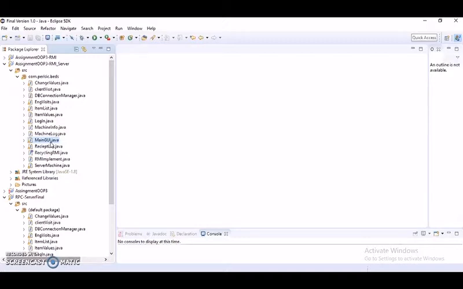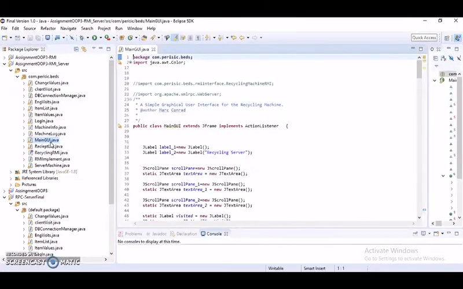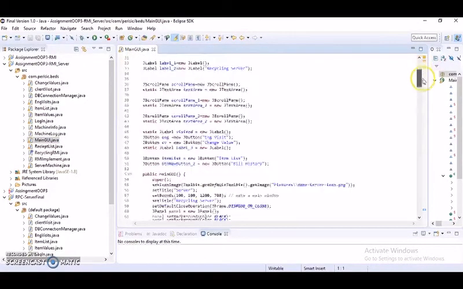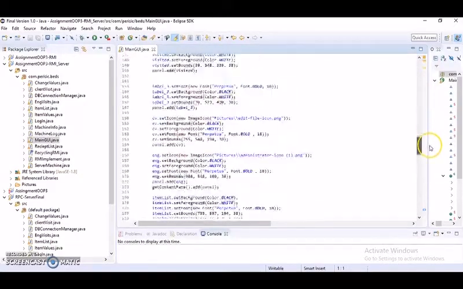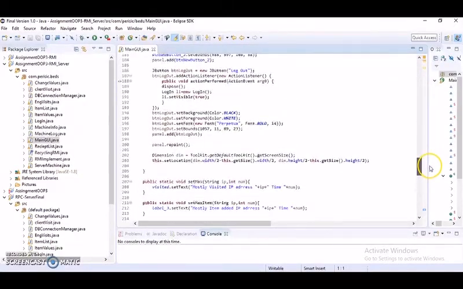In main.java, when running the main function after login, in the try catch block, first create an object of RMI implement.java.